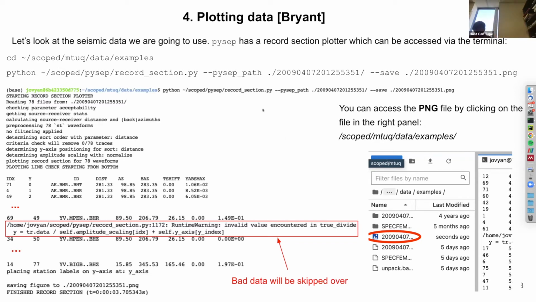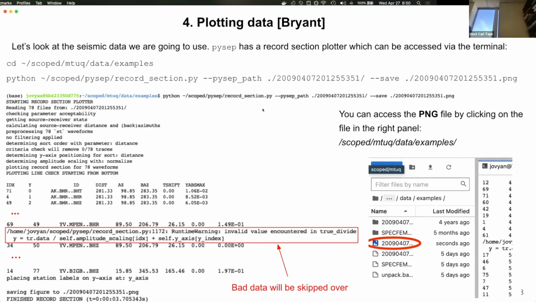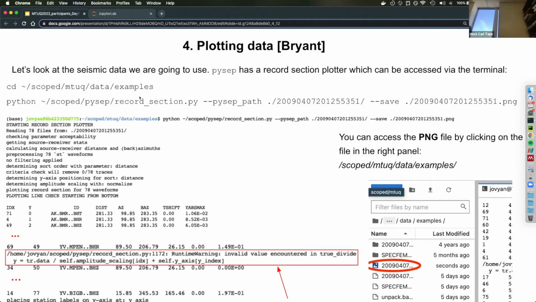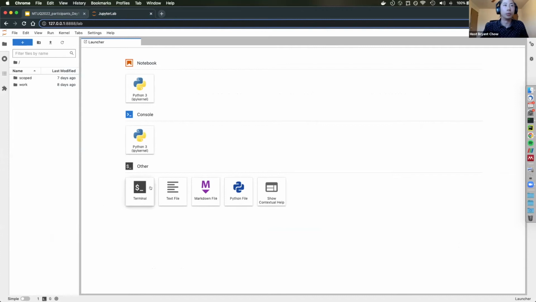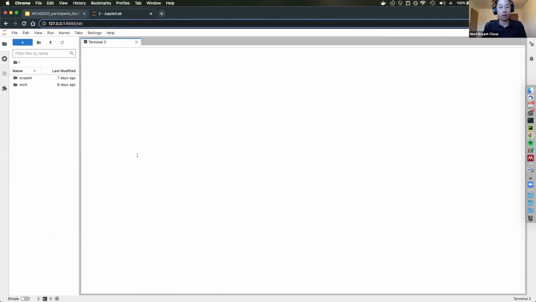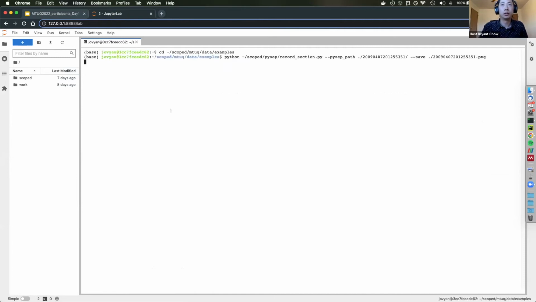So I'm going to get out of full screen mode here, and copy and paste this command. If you want to follow along, I'm just going into the container, opening up my terminal, and pasting in that command that was in the slideshow. It's going very slow.